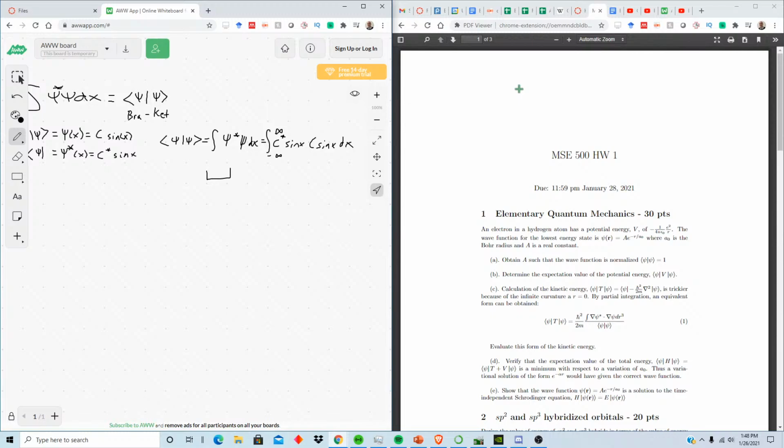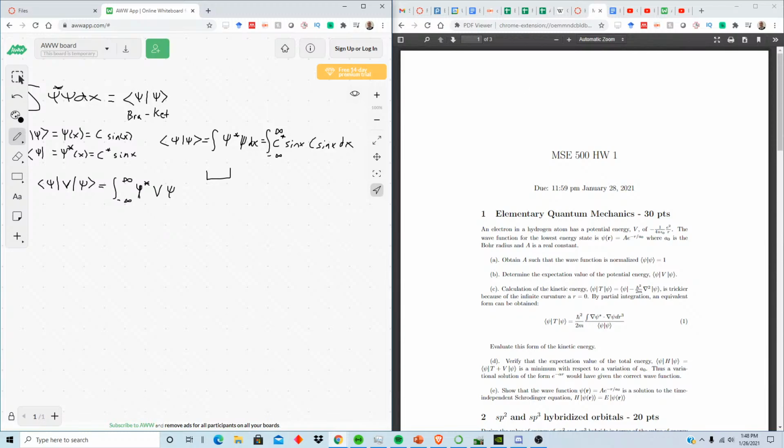One thing that you might end up seeing is some type of form where they'll put something in between here, say V, for example, like potential. The way this is written out, it's the same thing, but you stick this V, what's known as an operator, in the middle. So you'd still get your C constants. I'll just move them to the side, or in this case, I'll just try it out like this first.